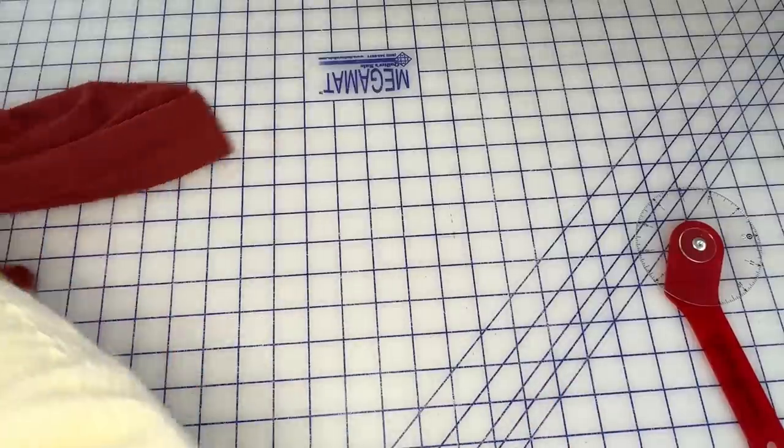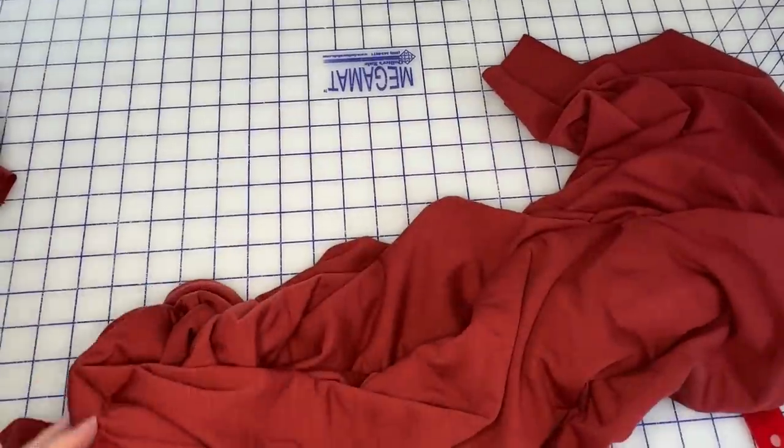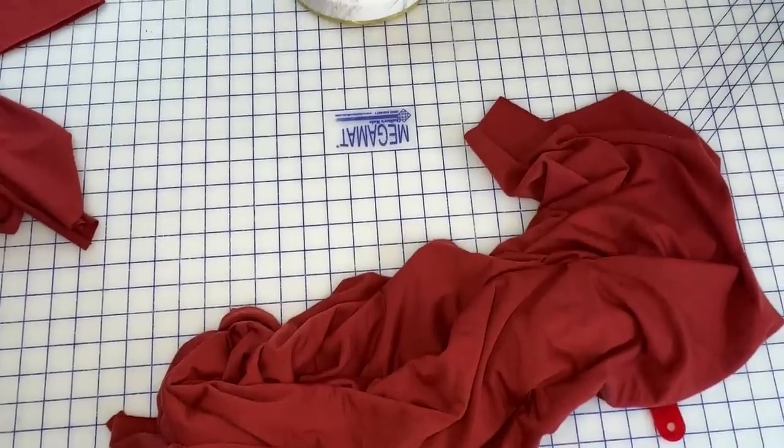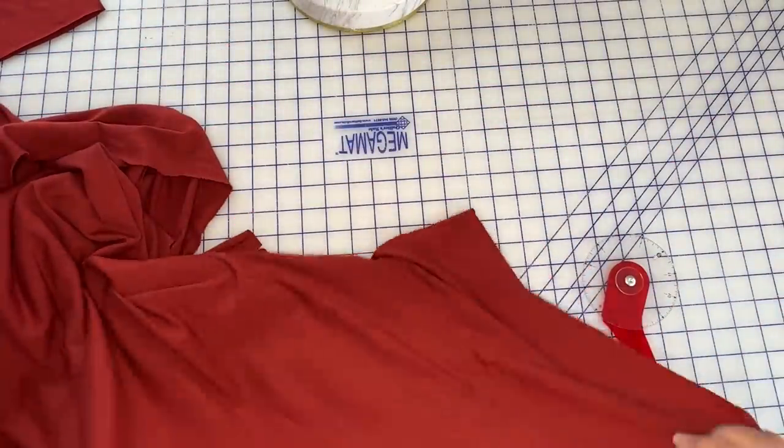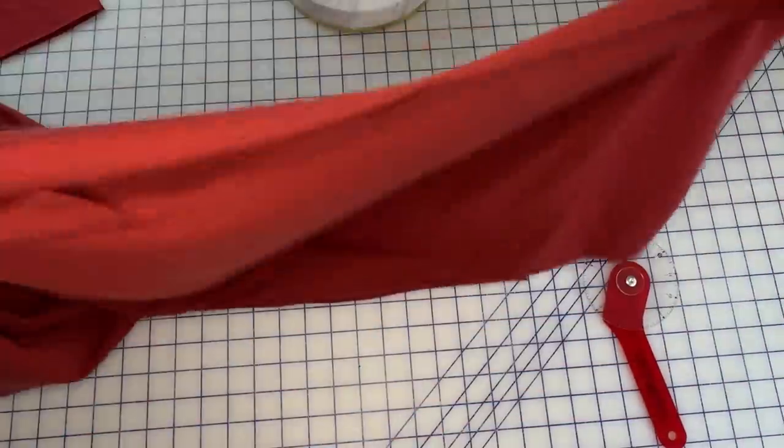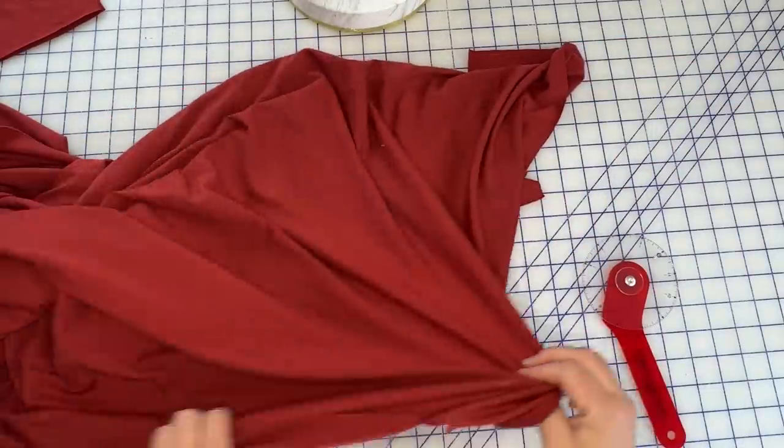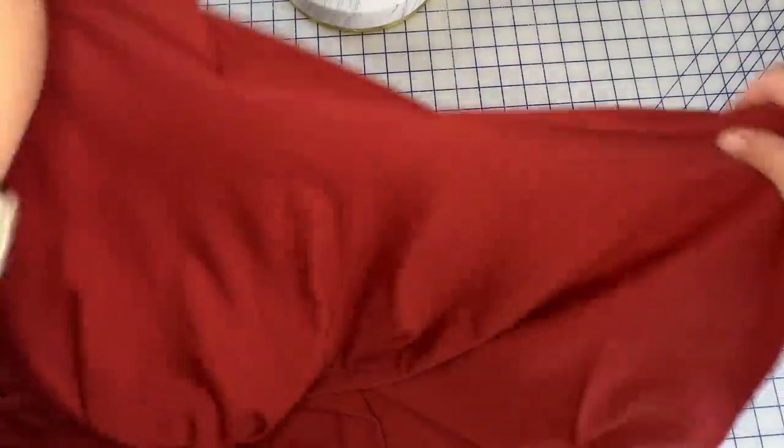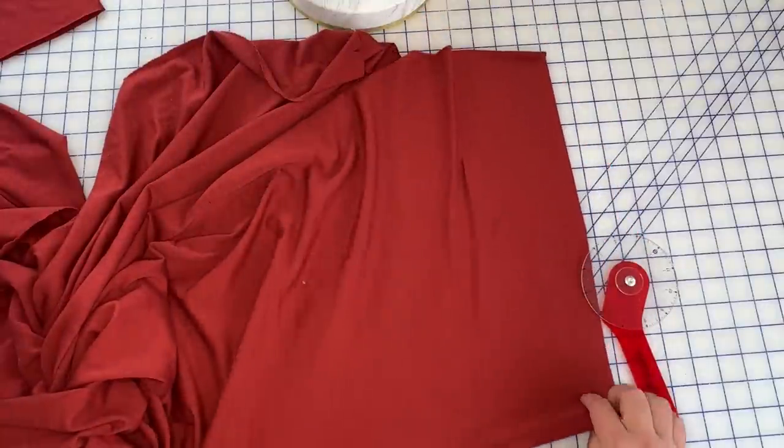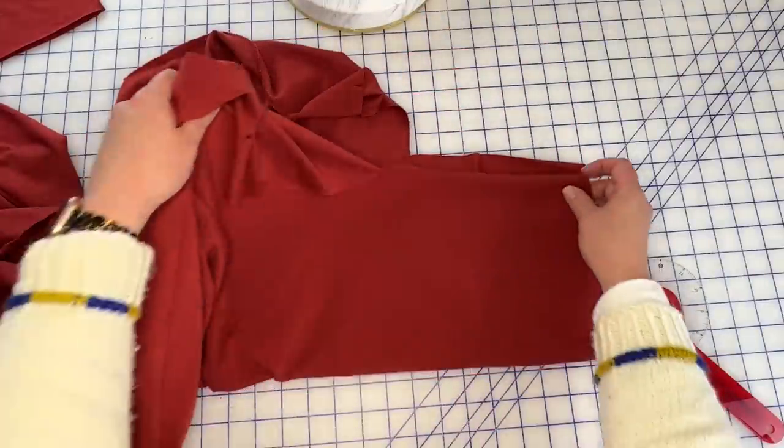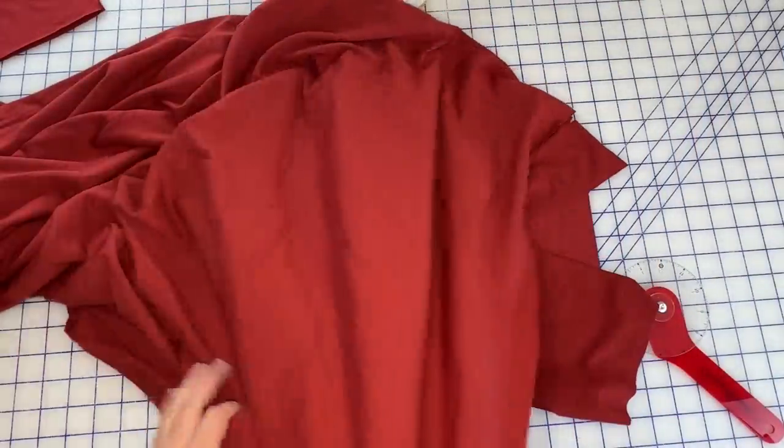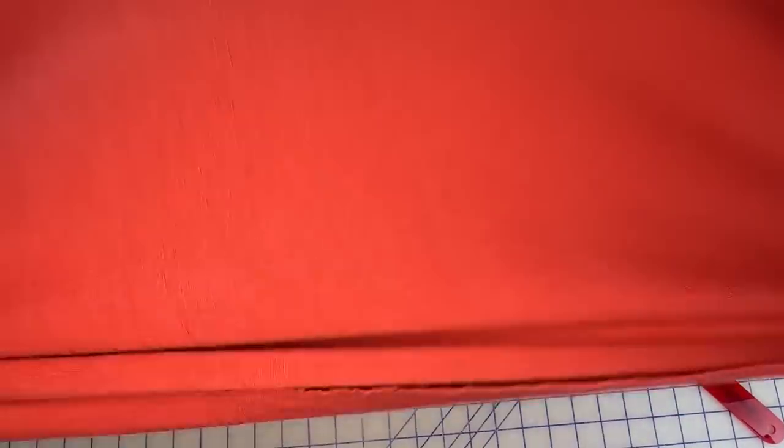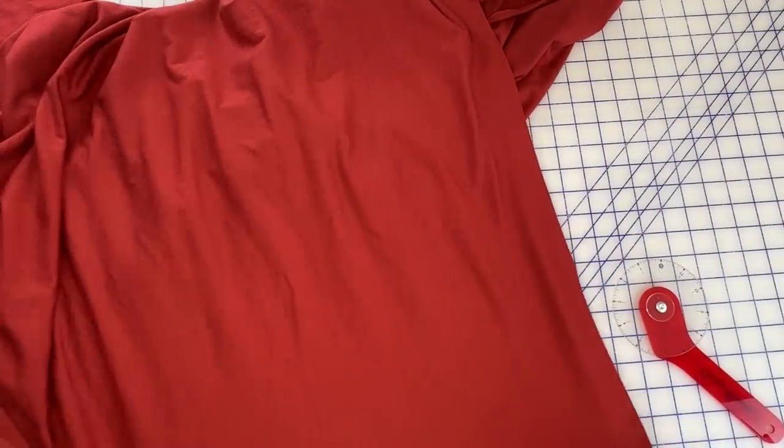All right so now I'm just going to take my fabric. I have a section where I've been cutting here. I've got quite a bit of this left which is very exciting. I want to do something color blocked maybe with all this merino when I'm finished making things out of the body of it. I'm gonna have to dig into the body of this a bit.